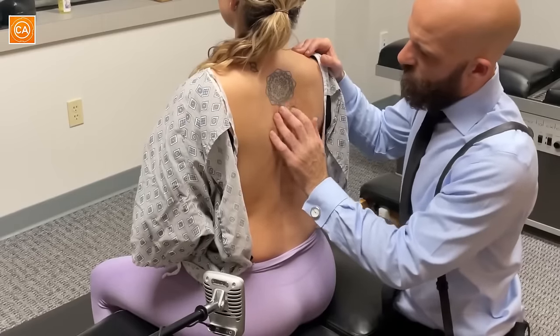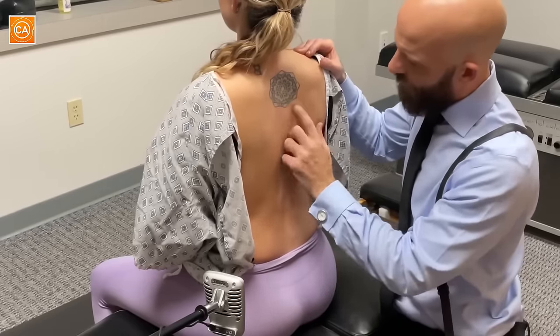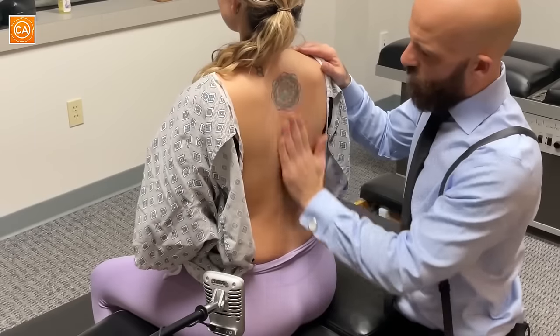Yep, all the tension just seems to increase as soon as we get past the shoulder blade. The rhomboid muscles here are very tense. Okay, I won't poke it too much.